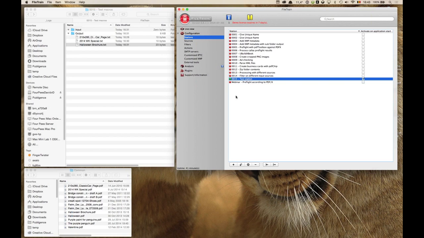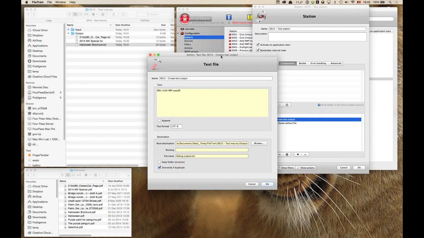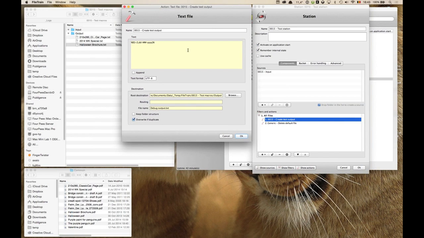Now, that's the putting in part. Now, how do we get it out? And of course, this station is ideal to test that because we have this create text output action in here. And instead of having this date macro in here, I'm going to use another macro. And because things don't always have to be difficult, the name of the macro is station bucket.